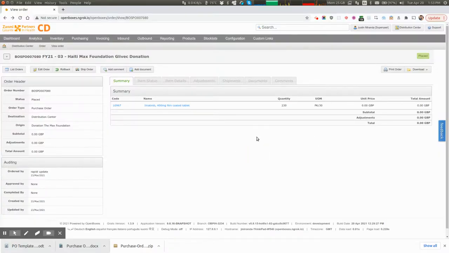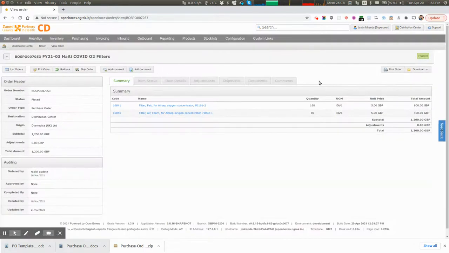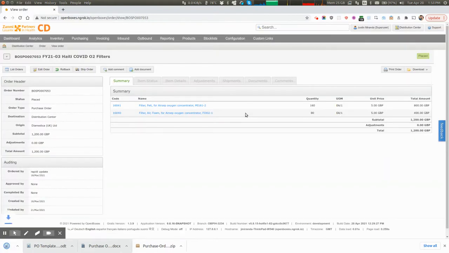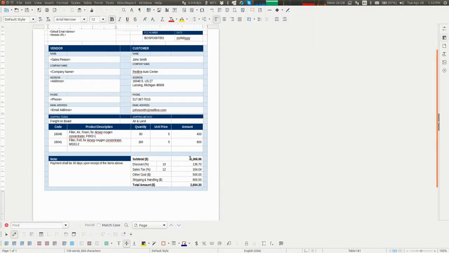So if we actually had a unit price, which we could add, actually let's go back here and look at this one here. Yeah, so this one has an amount.